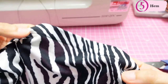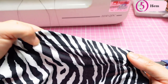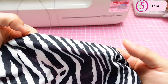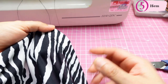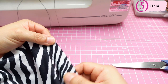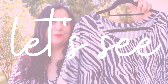I didn't film the hem — that's step five — but it's very easy. It's about a one-inch hem allowance; I serge first, fold it up, hand-baste it, then topstitch with a narrow zigzag. I used a narrow zigzag rather than a twin needle because with high-contrast fabrics I think the twin needle would be too visible. I want the hem to be there but not really noticed, because I don't think hems are ever pretty.